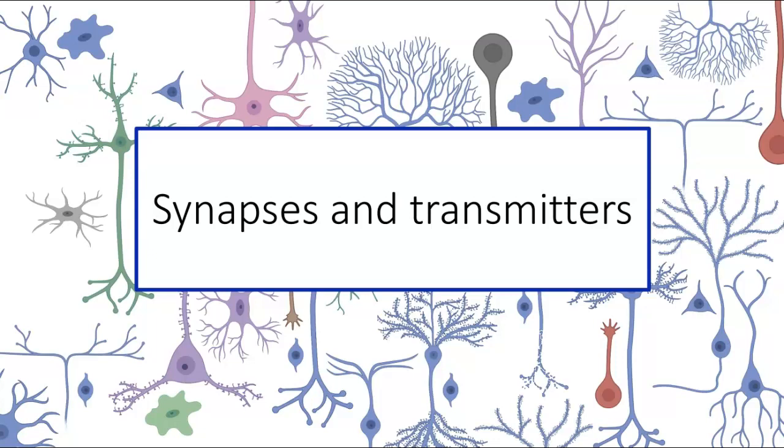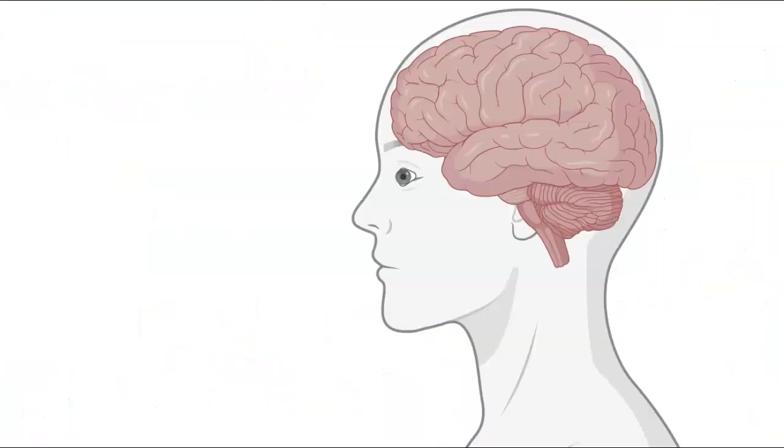In this video, I'm going to give you a basic overview of synapses and neurotransmitters. Before we get into the details, I want to talk about the kind of cognitive tasks that the brain needs to be able to do. Suppose, for example, that I showed you this sentence and I asked you to read it out loud. Jim plays baseball. Well, what would it take for your brain to do this?